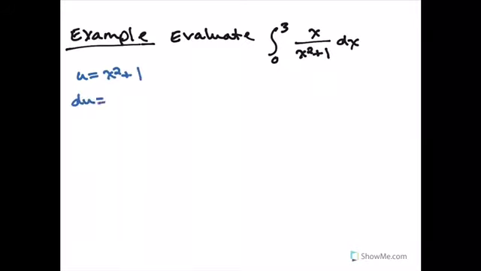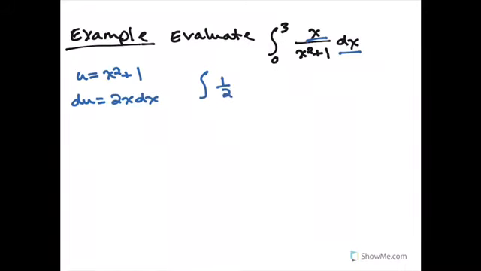Then my du would be 2x dx. And I see the x dx in the problem, but not the 2, right? So that's going to result in us getting a 1/2. So I'm going to rewrite this in terms of u, leaving my limits off because they would change. And it's going to be 1/2 times 1 over u du. That 1/2 came from the 2 right here that did not cancel out with the x dx. Right.